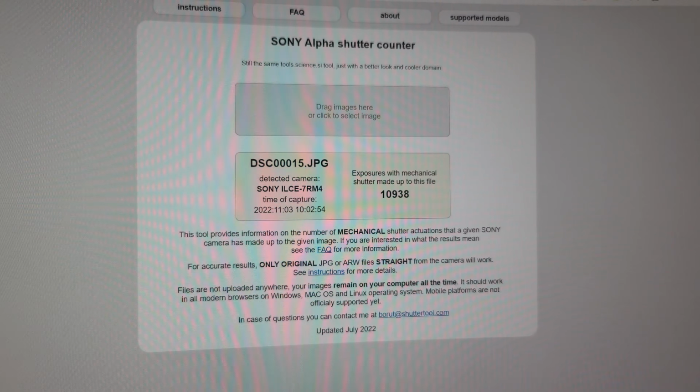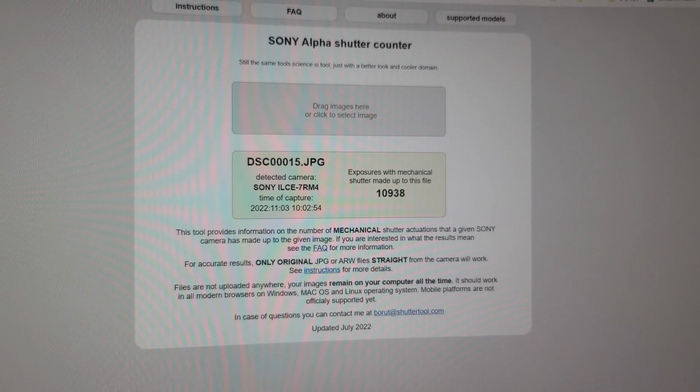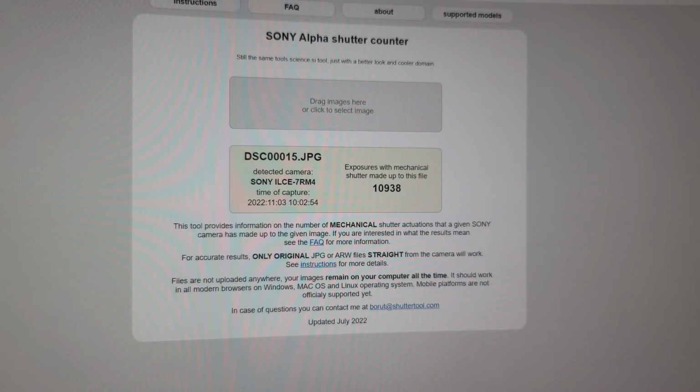These cameras were released in 2019. However, the battery in here suggested to me that this is a 2021 camera. The battery has a date on it of 2021, and I thought, well, maybe that's not the original battery that came with that camera. However, I'll show you the shutter count of this camera that I just bought for $2,000: 10,938. That's friggin' awesome. The camera's like brand new.